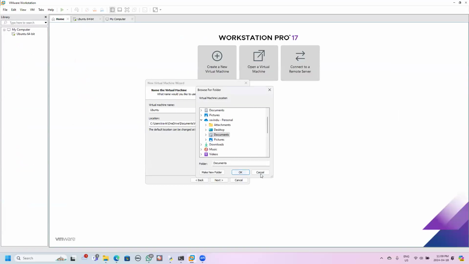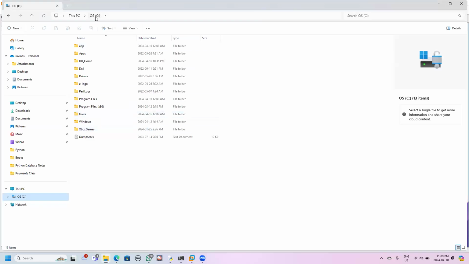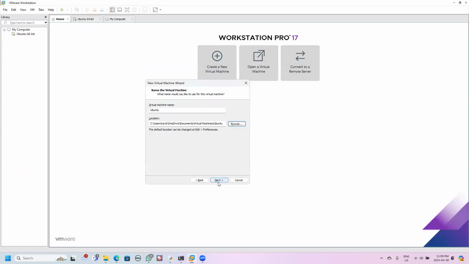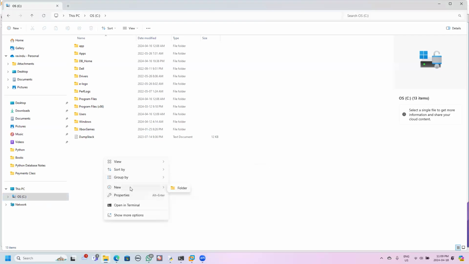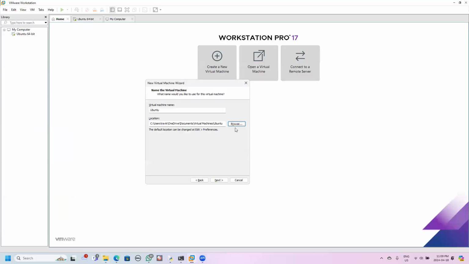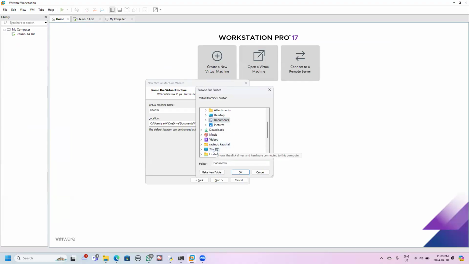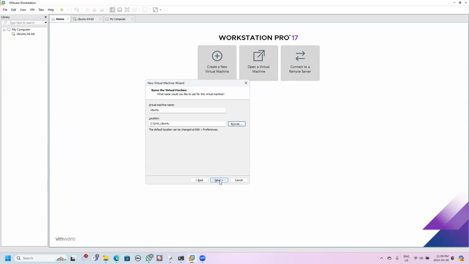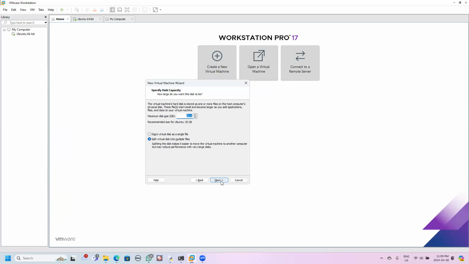Create a folder here and give any name. Space 40 GB. Store as single disk. Next. Finish.